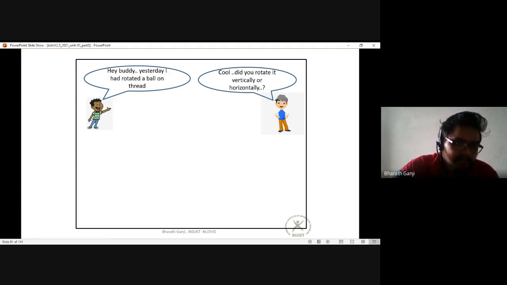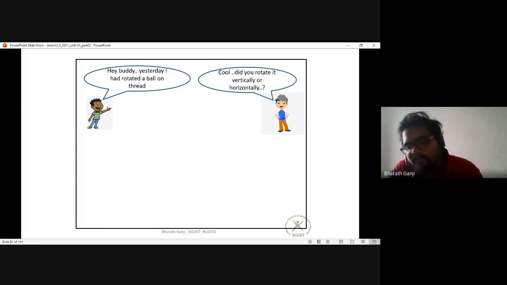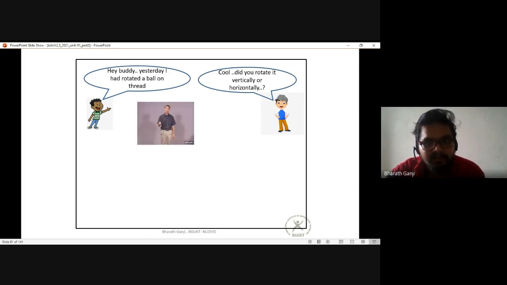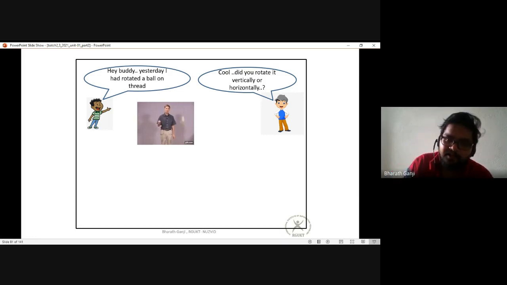So rotation, usually we think rotation is a scalar, okay, but rotation is not a scalar. I say rotation is a vector. Why does it have to be a vector? It has to be a vector because there is always a direction to the rotation. So if you have to mention that I rotated it vertically, you can see in the animation that here the person is moving the ball vertically, means horizontally. I can say maybe vertically, right?